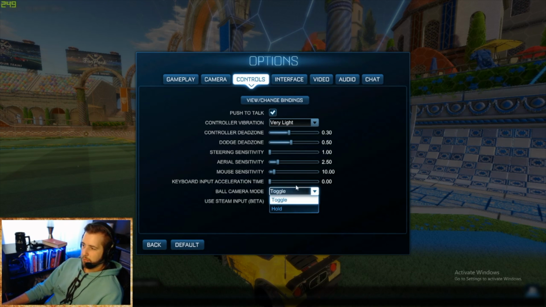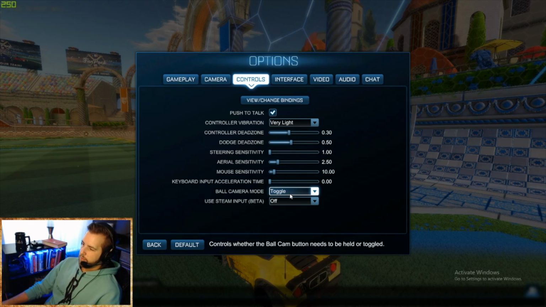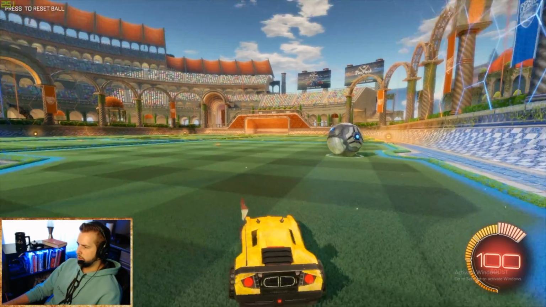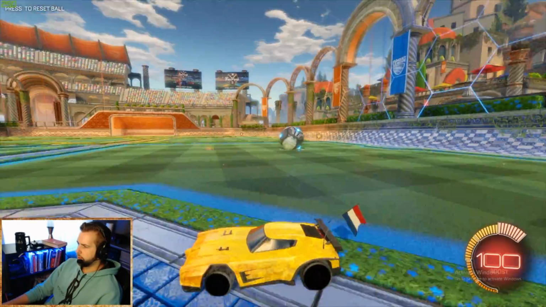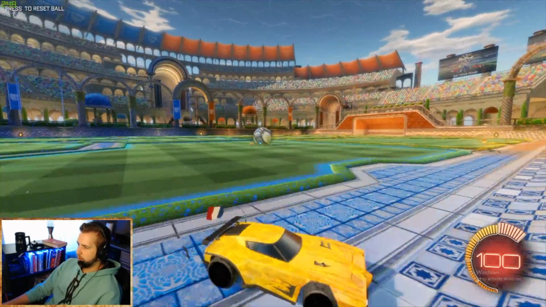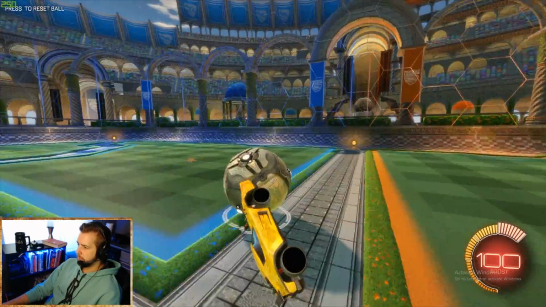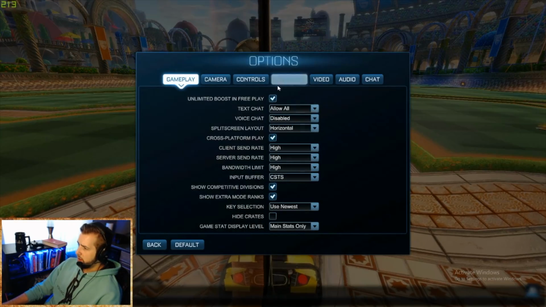Ball camera is actually a thing. You can either toggle it or hold it. Toggle is you hit the button to turn it on or off, and it will stay on or off. Hold is, I think, if you hold, it'll be permanently off, and then will only be on while you hold it. There are world-class pros who play like this. Fireburner plays like this.